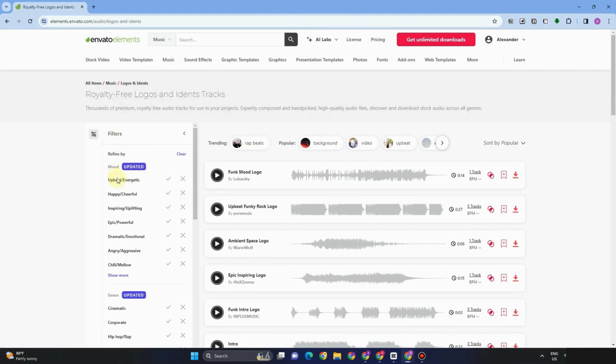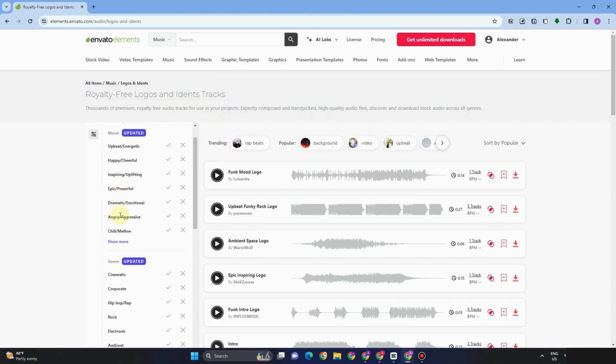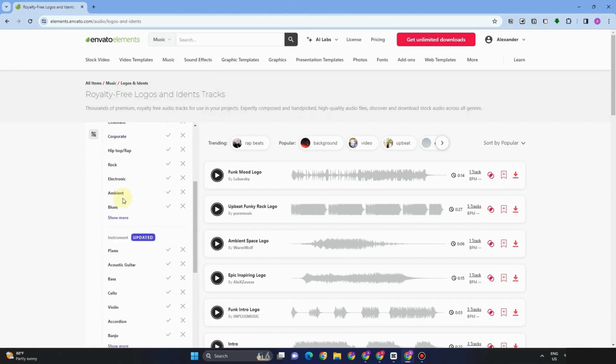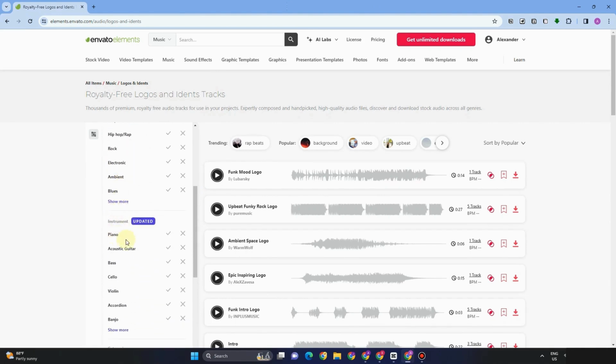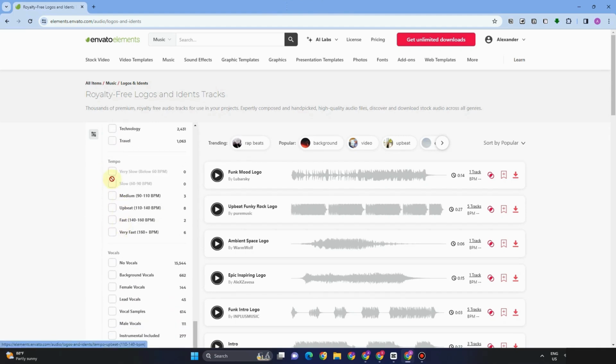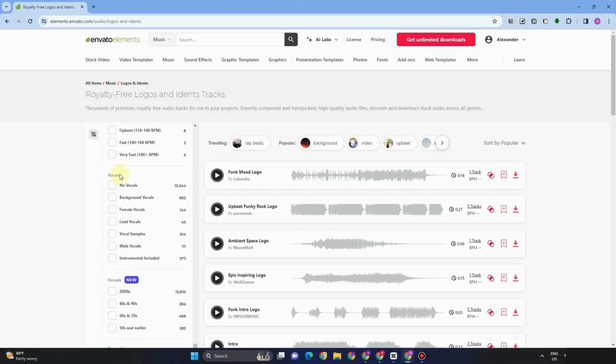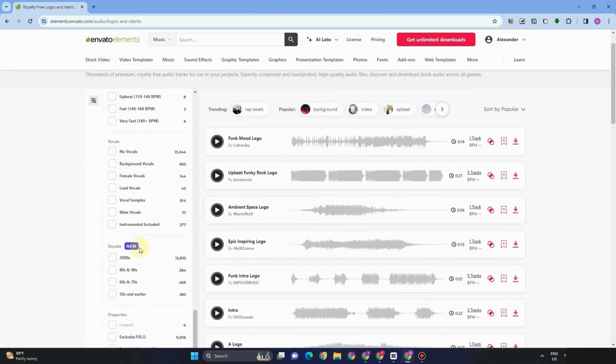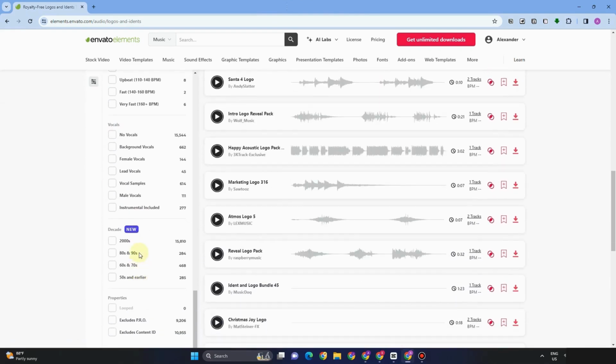You just have to filter. Tap track here, tap X, tap track if you want to listen to the sample. And on the right side, you can see here the samples of royalty free logos, events, tracks. And if you want to filter again, you just have to go to the left side.